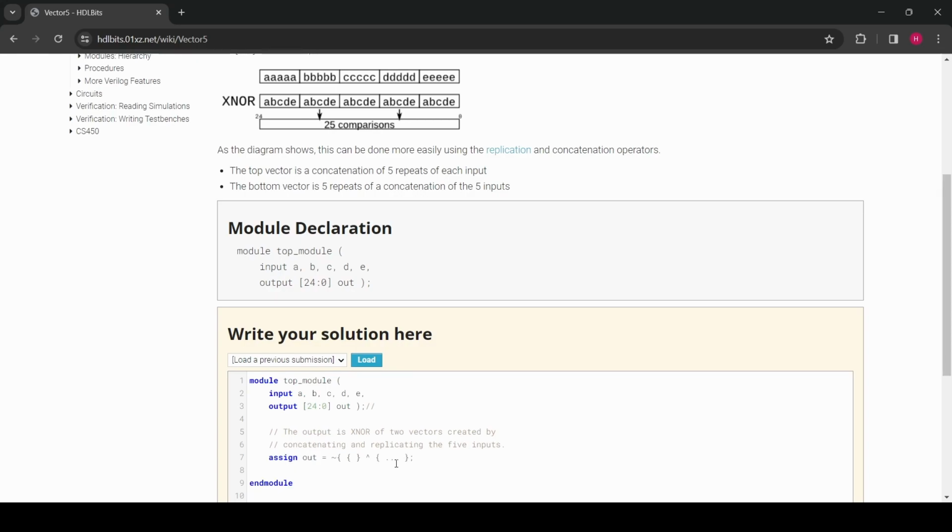So first we have to open a curly bracket, 5, then another curly bracket. Then we want to implement that, we have to use the curly bracket. So similarly we have to do for all the bits.